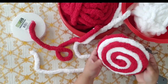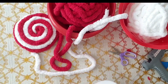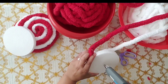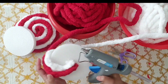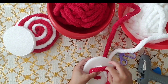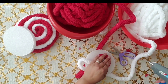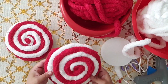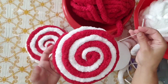But look at it. I thought about doing the back, but I think if you put it against a wall or for decoration or in your tree, nobody will see the other side, so it's fine. So now I'm showing you how to do it on this one. And I was gonna do both, but I didn't like it, I guess because the yarn was too thick. I did want this thick yarn for my candy canes. But for this one particularly, I wanted a thinner yarn. But it was so expensive. And I don't remember where I saw it. I think I saw it at Joann's, because I didn't find the skinnier version of this yarn at Hobby Lobby. But I did find the thicker one.